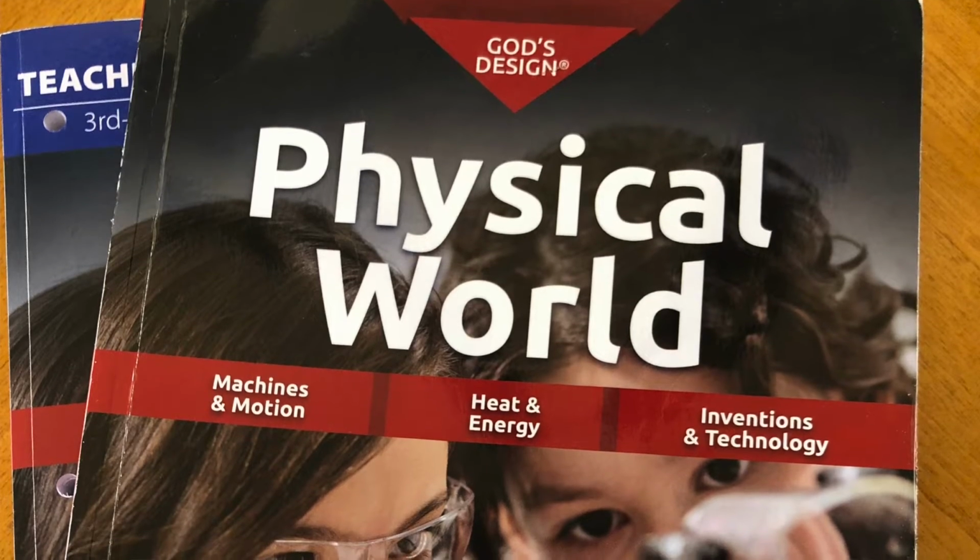Now, I love science, and I want every student to love science as much as I do. I believe that science, more than any other field, shows the amazing beauty of God's creation and helps students to really connect with God as our creator. But I also recognize that not every parent enjoys teaching science or even feels qualified to teach science. So I have worked with Masterbooks to develop an academy course for my curriculum, God's Design for the Physical World.